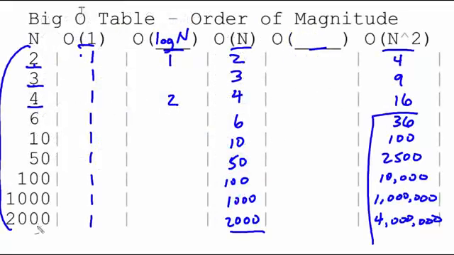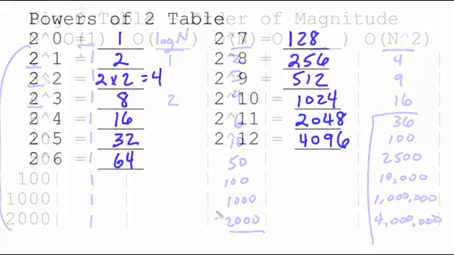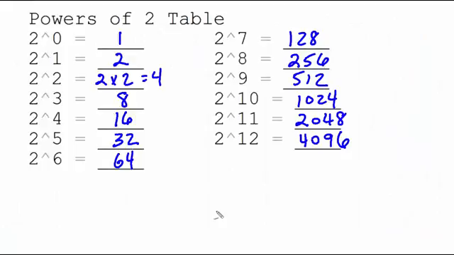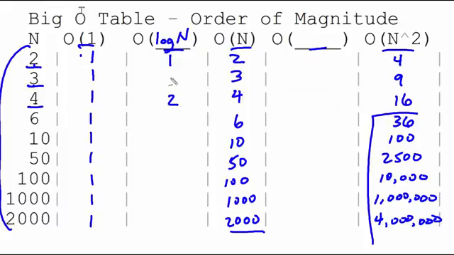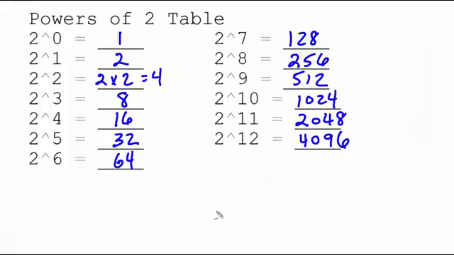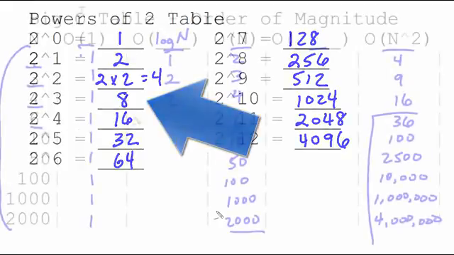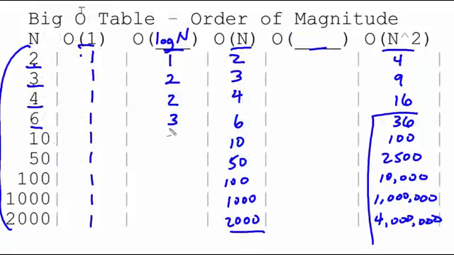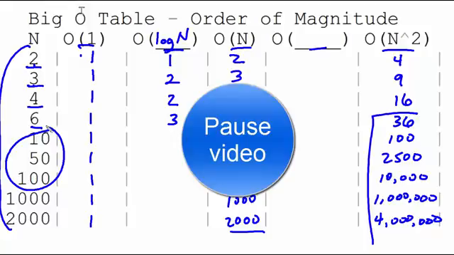Now, if it doesn't exactly fit, then you just go to the next number in the sequence. For example, 3 is not in our powers of 2 table, so what is just past 3? Well, it's 4. So we're going to use the same log value as 4. 6 isn't exactly on the powers of 2 table either, but the value just past the 6 is the 8. And so 3 is the log value for the 8. Stop for a minute and see if you can figure out these next 3.